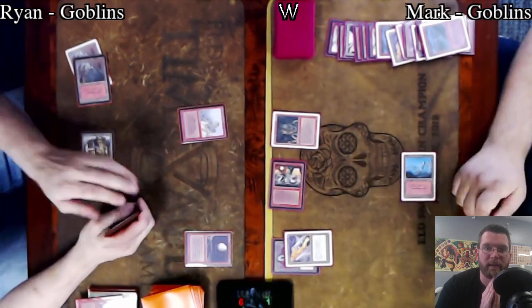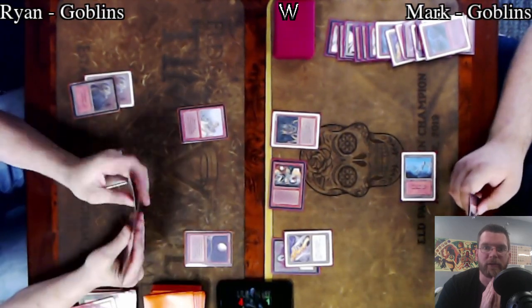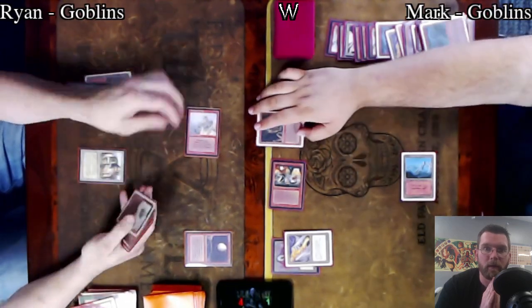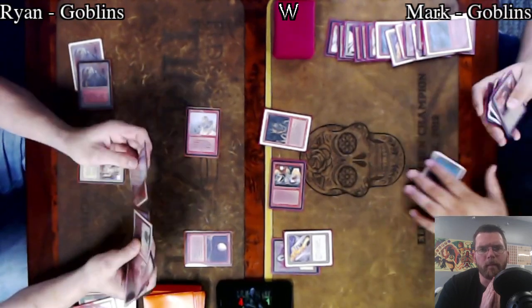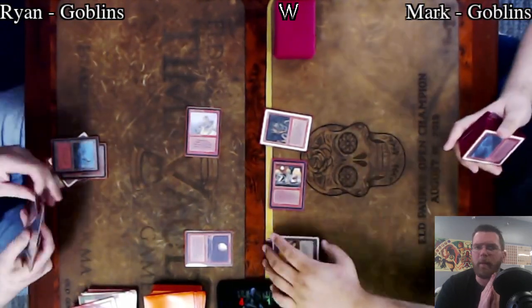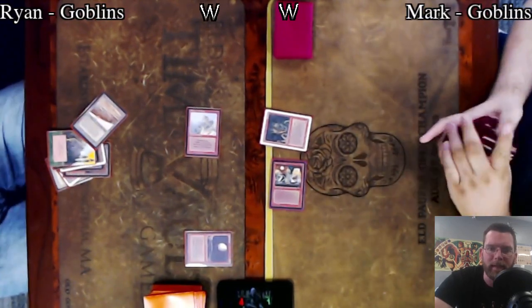Two damage coming in. Down to just 4 now. And the Mountain Walk getting in there. Ryan tying it up, 1 game apiece.